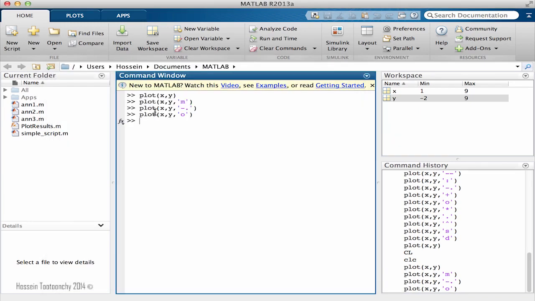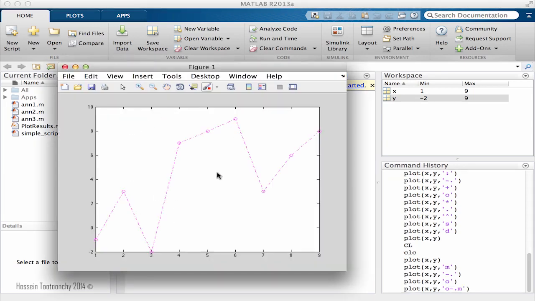Now, I want to combine all three. I can do it easily by writing it together: M, dash dot, and O. It doesn't matter which one you type first. You can type M first and then dash dot and then O. If I hit enter and look at my graph, I see that the color is magenta, the style is dash dot, and the markers are circles.